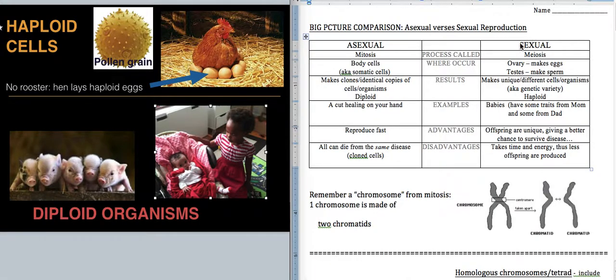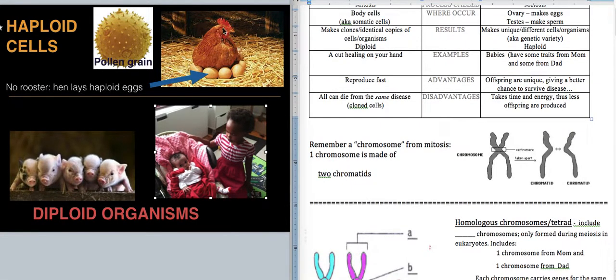So that's your differences. This is like a summary table of sexual reproduction versus asexual. Now, over here, haploid cells. We've talked before, a pollen grain is a haploid cell. Inside of every pollen grain is a sperm from a plant. If you're like me and you're allergic to pine pollen particularly, I'm allergic to the casing that the sperm is in, not the sperm itself.